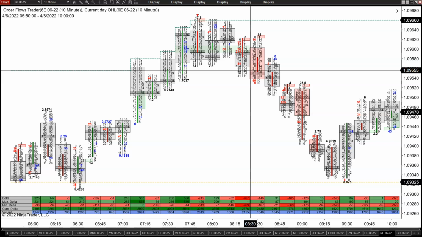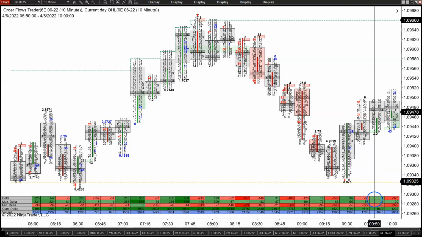Are you trading up near the high or down near the low? If you're trading up near the high, I'm always looking for reasons for potentially selling, right? I mean, sure, the market could keep going higher, but if I'm at the high of the day, sooner or later you're going to put in the high of the day. And if this is the time where the market's going to react and start selling off, then I want to be prepared. And oftentimes there are signs in the order flow very fast that this market's about to fall over.